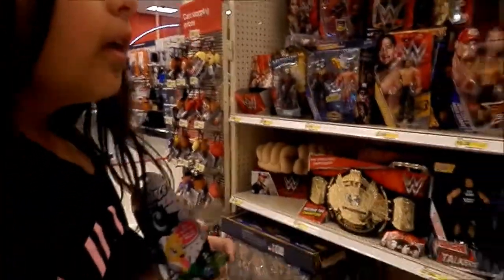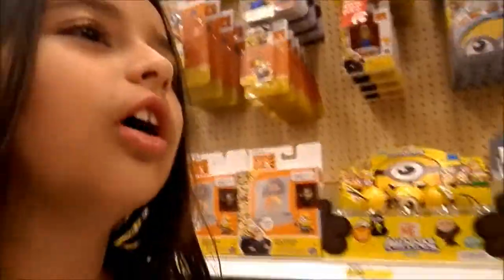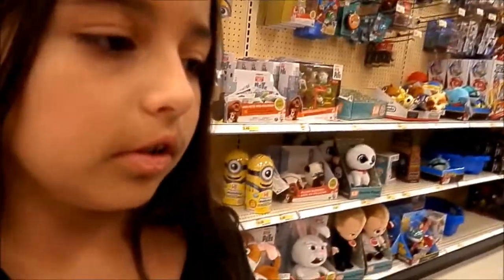So we've been looking around for quite a long time and there hasn't been much but these Hatchimals, so we're probably just gonna head over to the cards, see what they have there, and then maybe take a little look around the store and see if there's anything else.